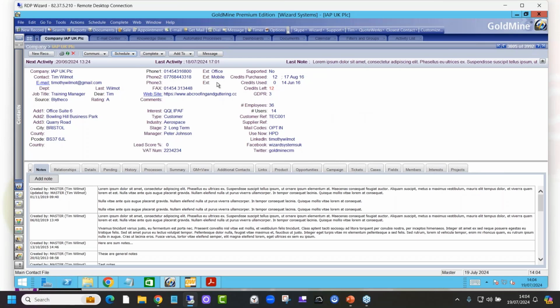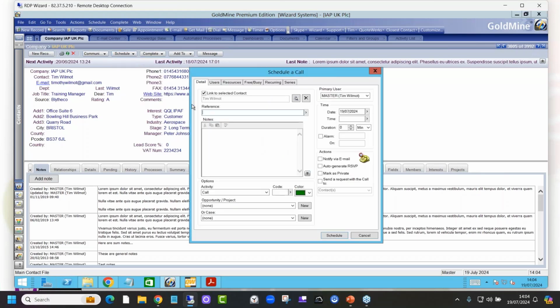Okay, so you might normally be on one of those records relating to that filter or group. It doesn't necessarily matter, but normally the group schedule feature, the series schedule feature, the round robin feature, in my experience, would normally relate to a phone call. There are obviously other activity types that you could use this for, but normally it's going to be for a phone call, a follow-up phone call.